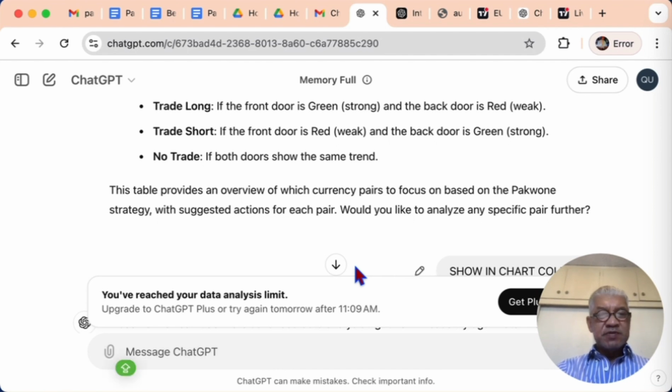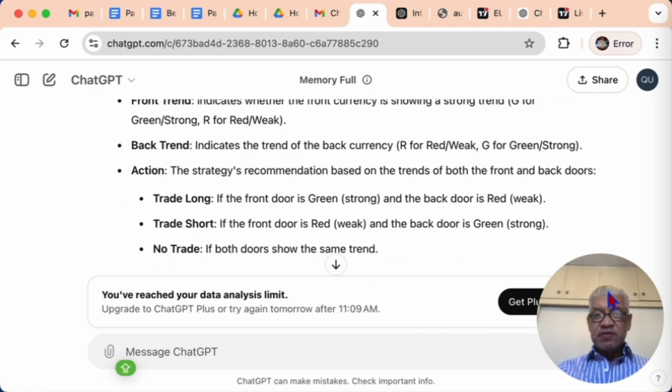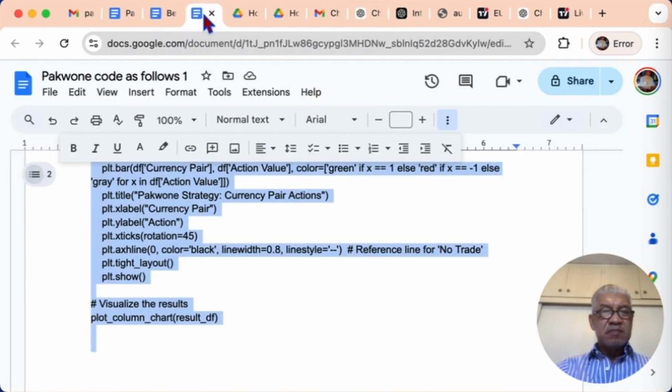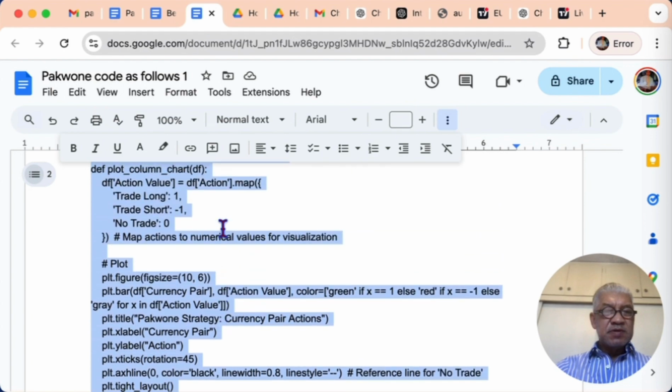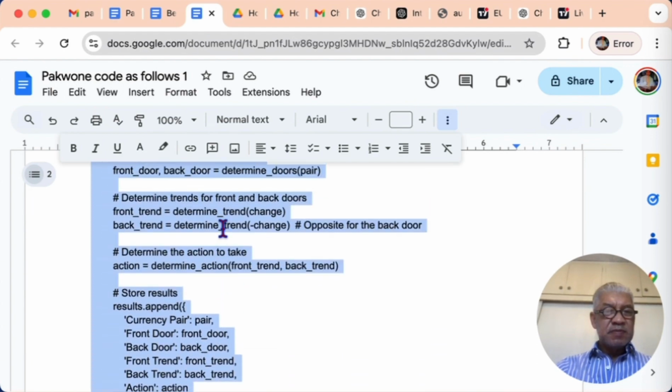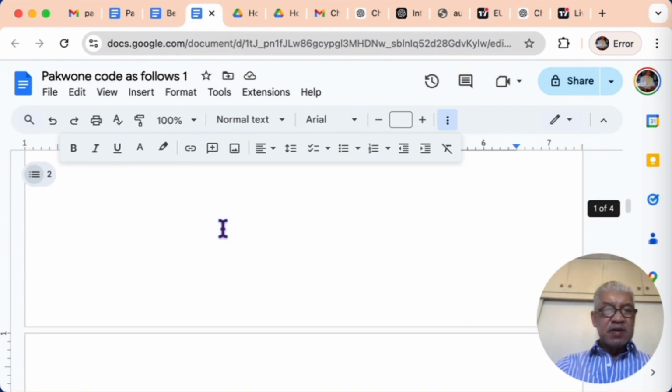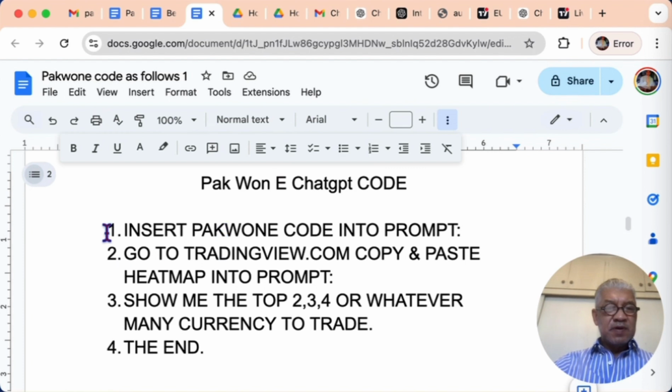Anyway, that's it, folks. We have given you all the tools that you need. It's very simple. All you've got to do is, like I said, here's the code that we've inserted. At the front, you follow the 1, 2, 3 steps, then you're good to go.